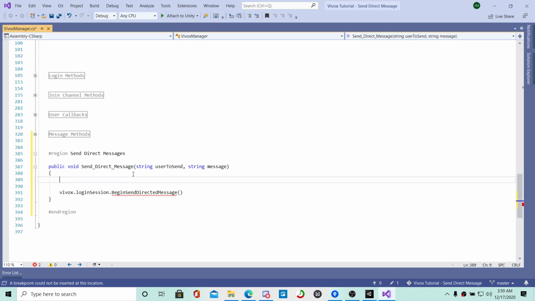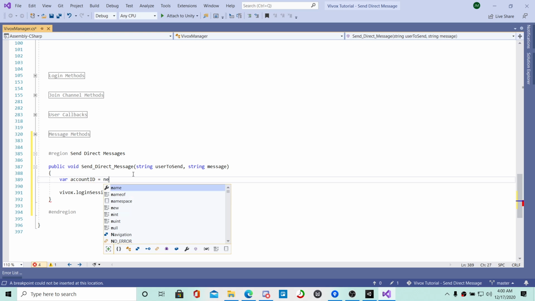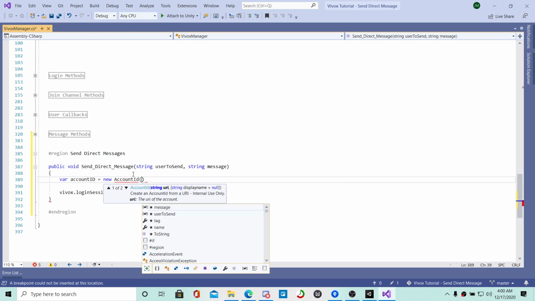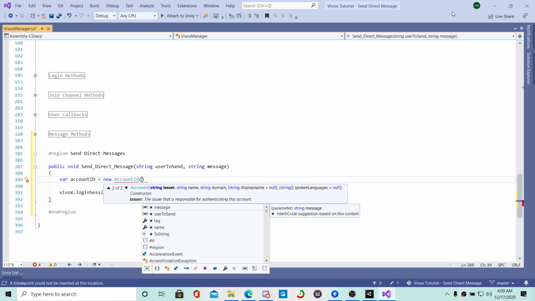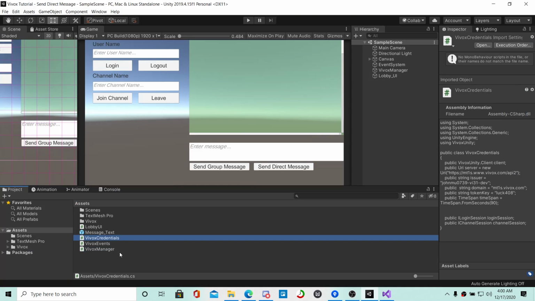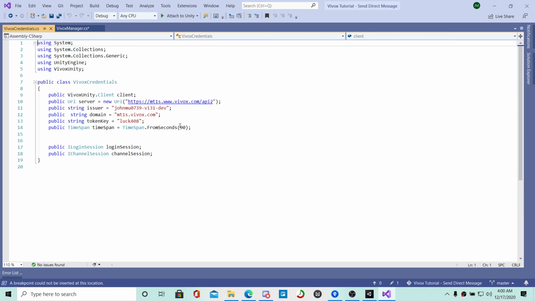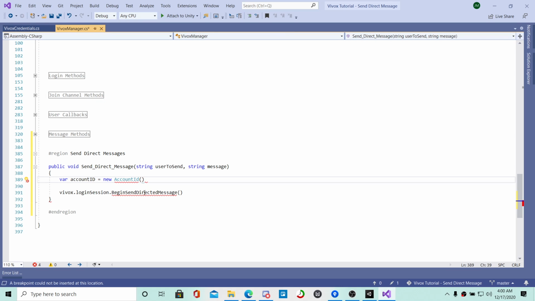So first, let's do a var accountID equals new AccountID, and then what we want is we're just going to use, since we're using the same credentials right here, we're using the same credentials at the moment, or whatever your credentials are for the clients.